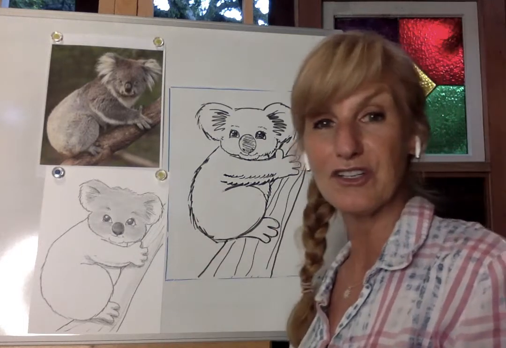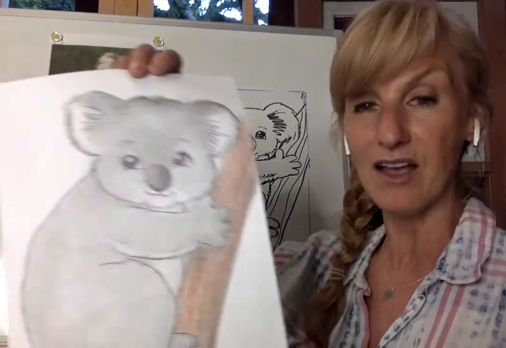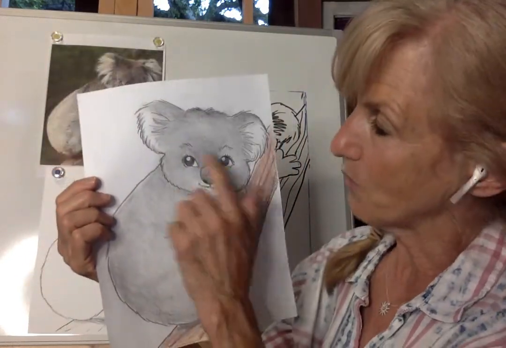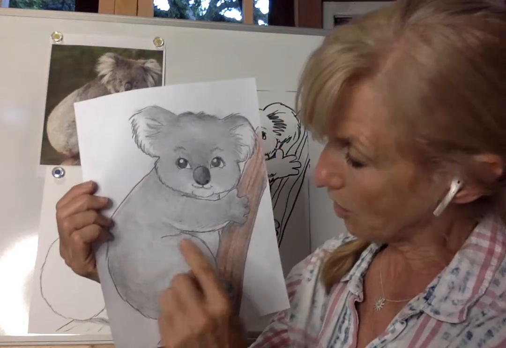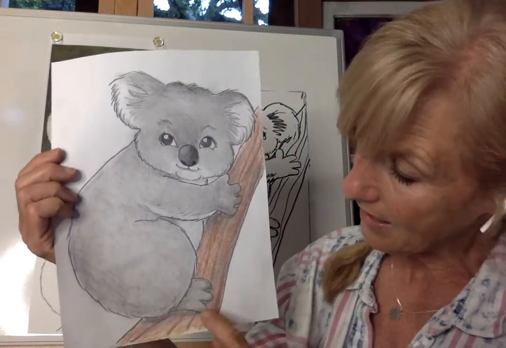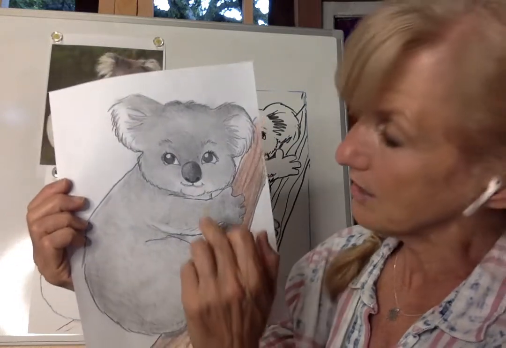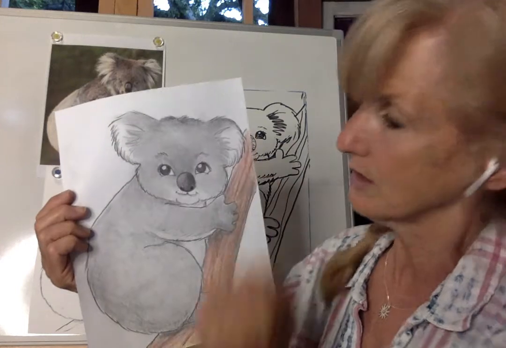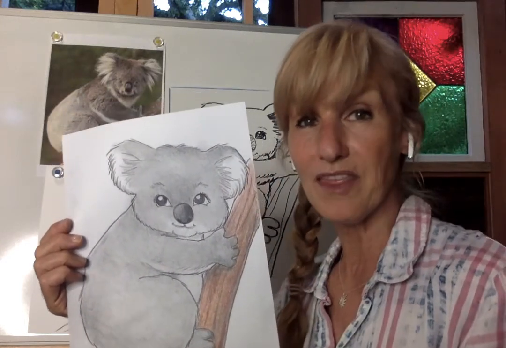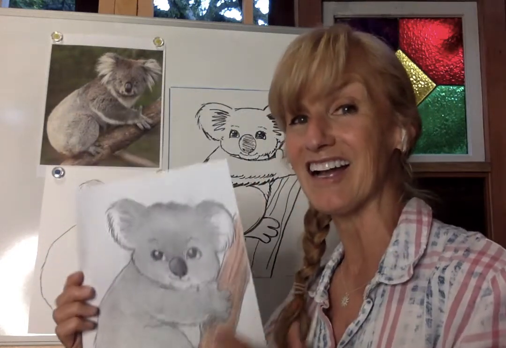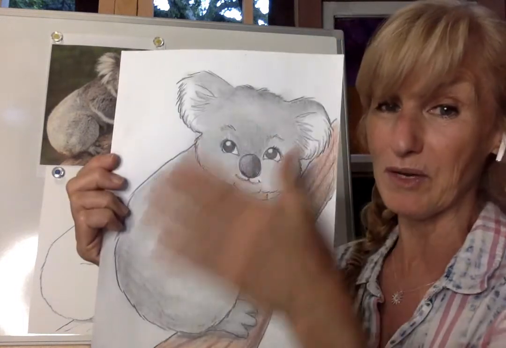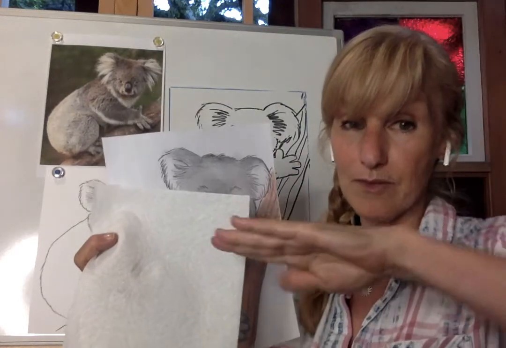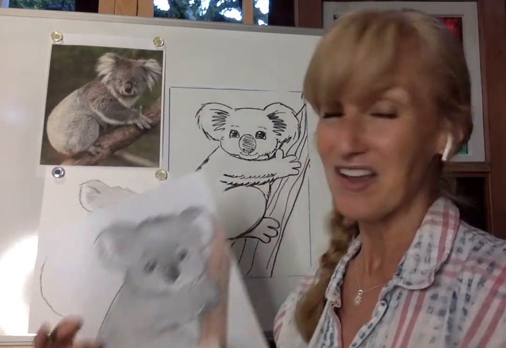So what I want you to do is go ahead and pause the video. You're going to color all of your koala the same way I just taught you: the head, the arms, the leg, and the feet. You're going to keep the tummy, the underside of his chin and his chest white, and also a little bit in his ears white. Once you're done with that, you're going to push play, and I will show you the next step of our drawing. Don't forget to use that napkin as you're working so that you don't have a bunch of gray on the side of your hand. All right.